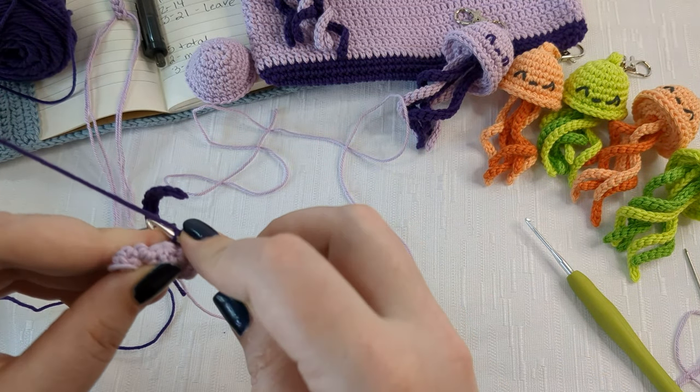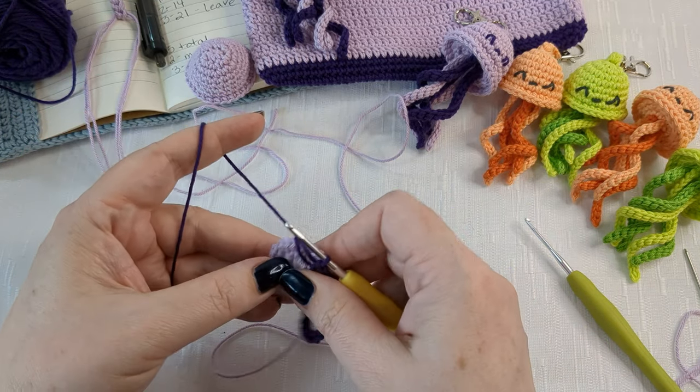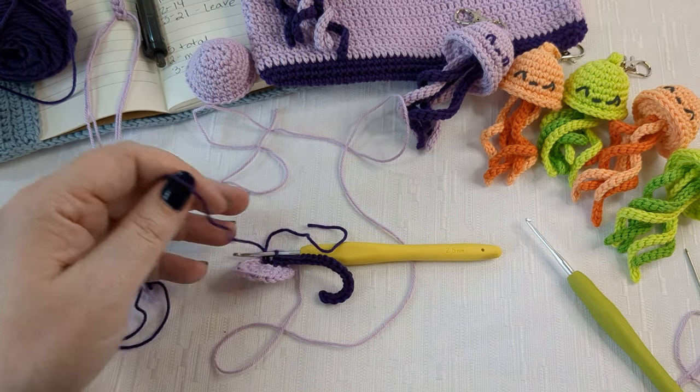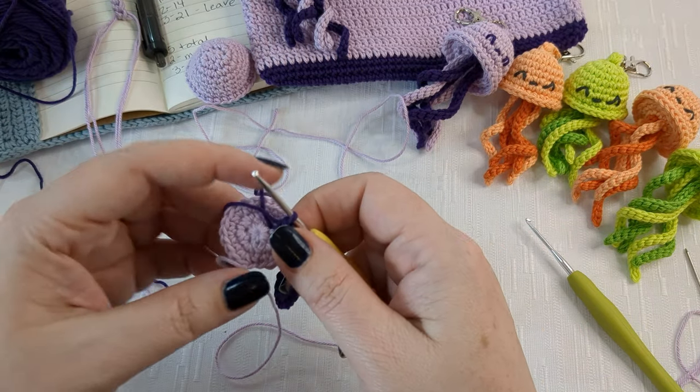Okay, there we go. So now that you have done the chain and you've slip stitched back up the chain, you're just going to cut that yarn. Okay, and you have the two tails on this side.